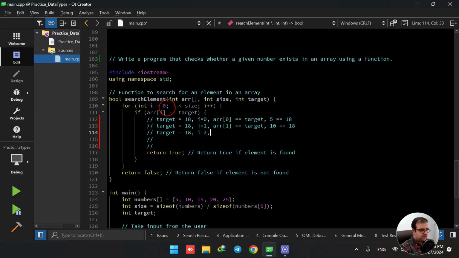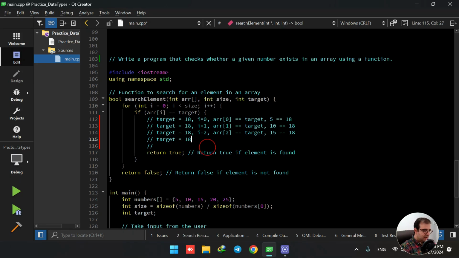So now i equals 2, which means that we are going to investigate the third element of the array. We are basically asking, is 15 equal to 18? No, it's not true again. So it's going to go to another round of the loop.